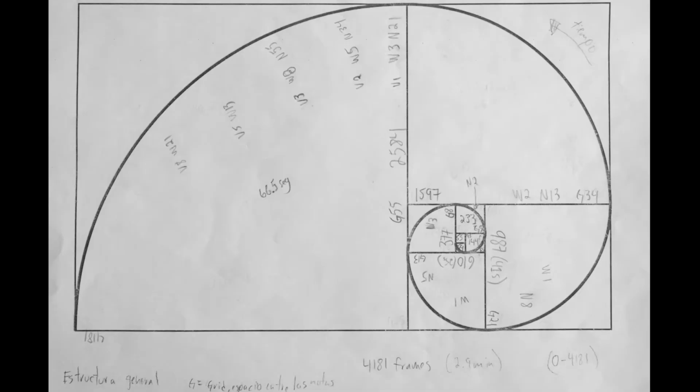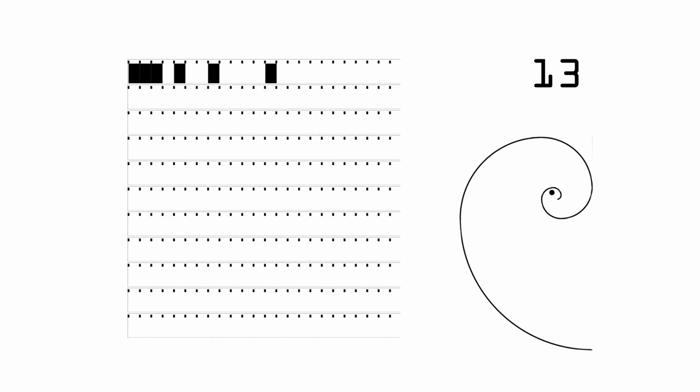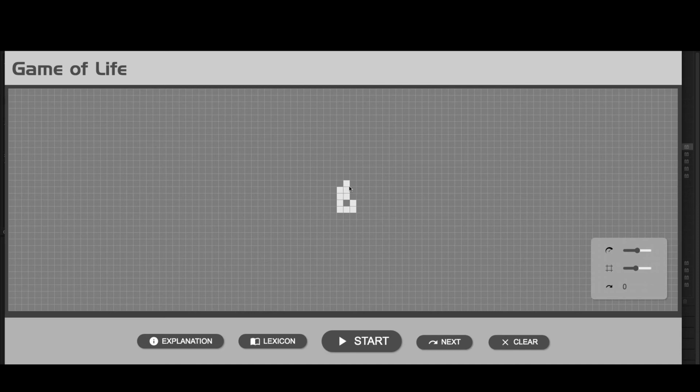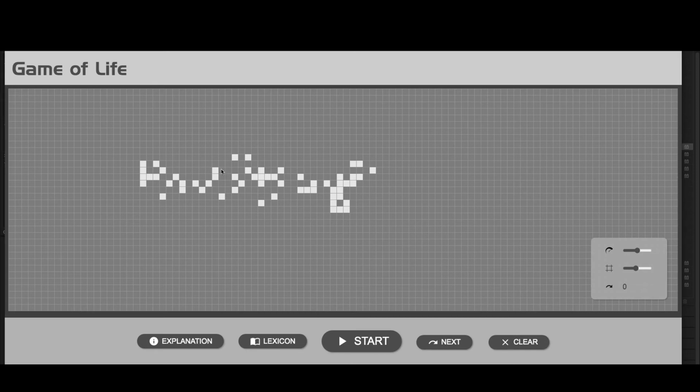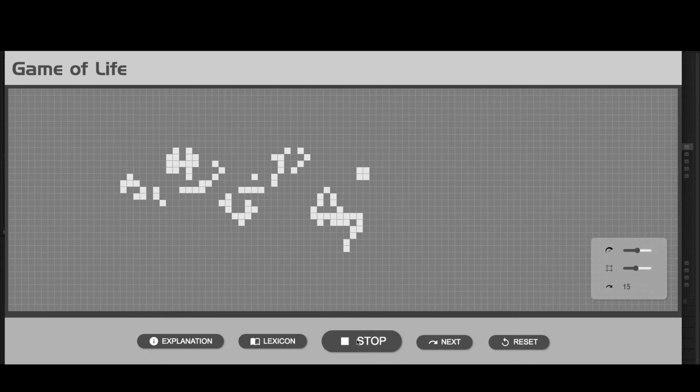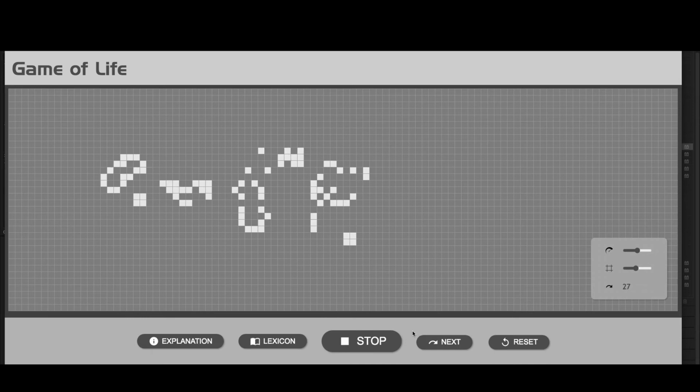The sequence determined the general structure of the piece in a graphical way, so it could create the metrics necessary to spread the notes. The patterns could move throughout the film, growing like a leaf on a plant. But the pattern still needed to be figured out. Game of Life is a computer game based on a mathematical model known as cellular automaton. In this one-player game, the evolution of a series of images depends on the initial rules set by the player before starting the game. The movement it generates, the mutation from one figure to the next, in a very basic way, resembles the movement of living organisms.